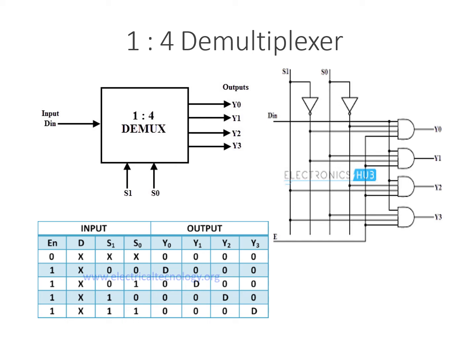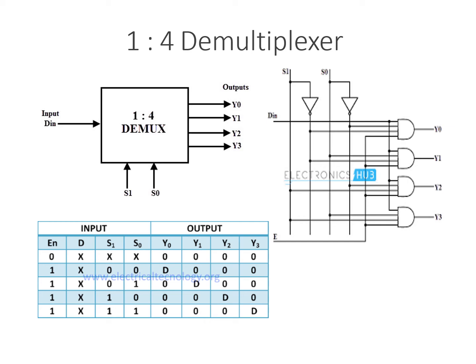Irrespective of the value of the data line and select line, if enable is 0, there are no outputs in the demultiplexer. So when the enable is high, irrespective of the data input which we are going to give, if the select lines vary from 0,0 to 1,1, we have listed the outputs of a demultiplexer. Our main aim is to connect this input line to any of the outputs. So depending upon the select lines, we are going to get connected to the outputs.